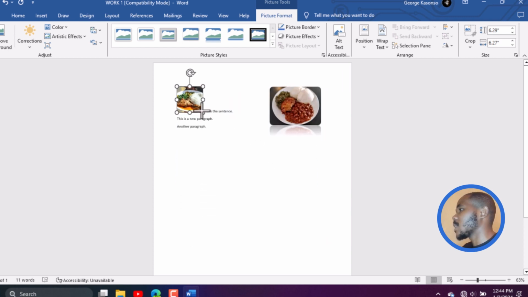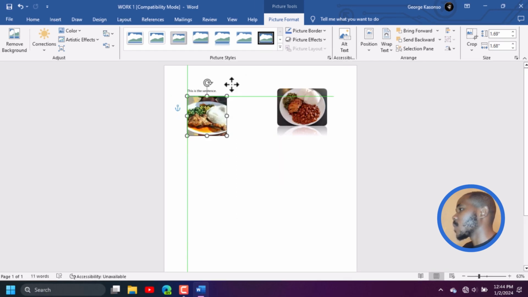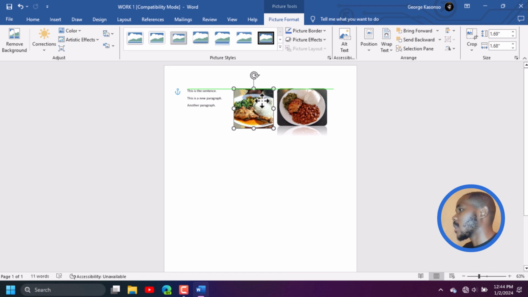We can resize this, and just like that, by holding on this handle here, we can resize and shrink or scale down our image. If you want to move it freely, you click on this, then you can choose to put it behind or in front. It's up to you. So when it's in front like that, then we can move it freely to any position of our choice, just like the first one.